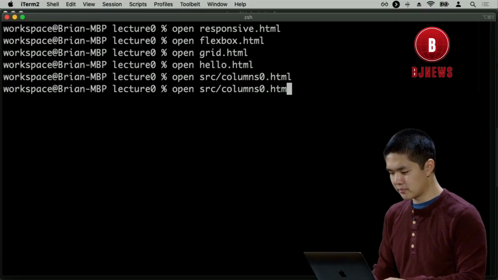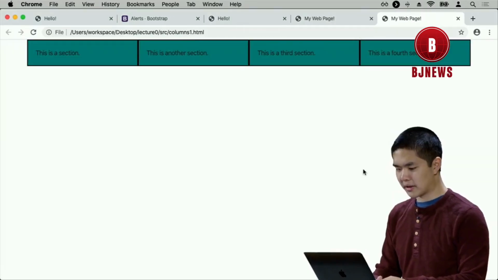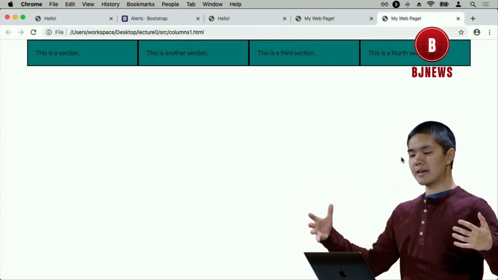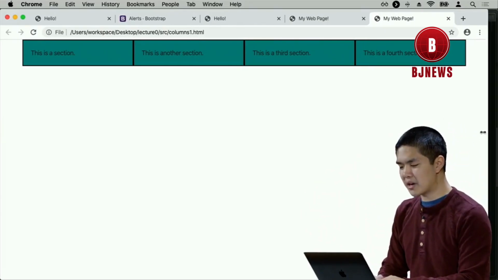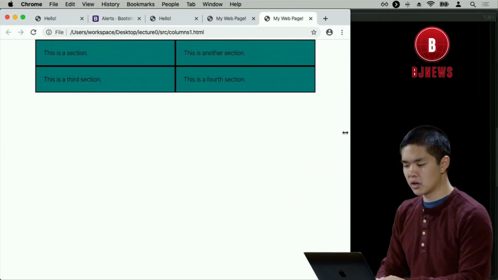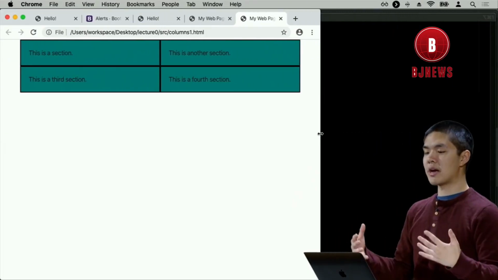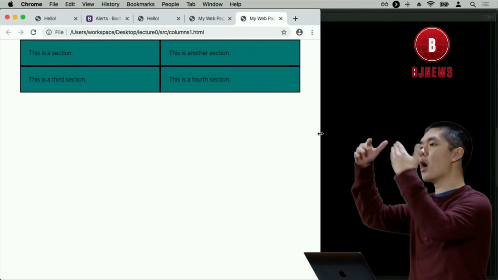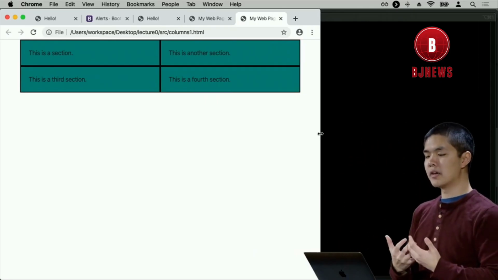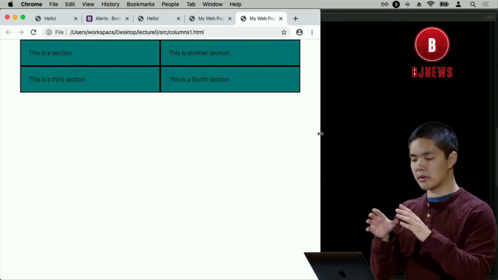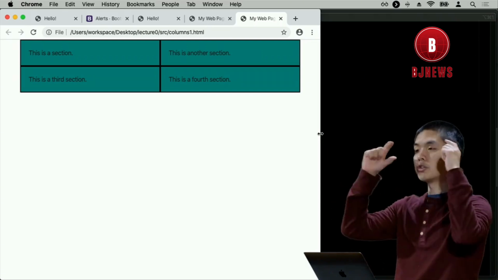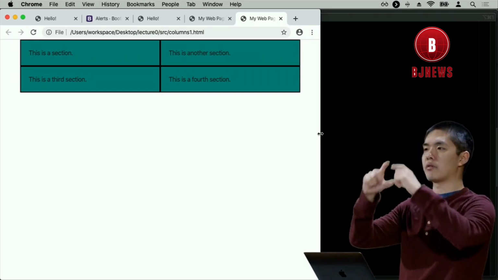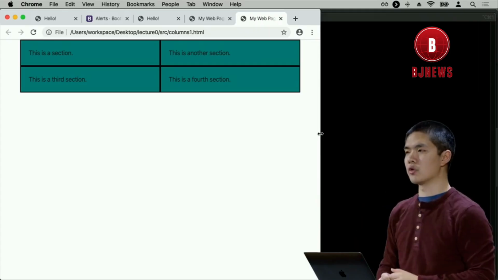So now if I open up columns1.html and see what's there, on a large screen, I see 4 columns all on the same row. But as I shrink down to a smaller screen eventually, we'll see that things change. I now see the 3rd and 4th sections move down onto the 2nd row, because on a smaller screen now, when the window is smaller, now I only have the ability to show 2 elements in any particular row. So I get 2 on the first row, and then 2 on the row underneath that.